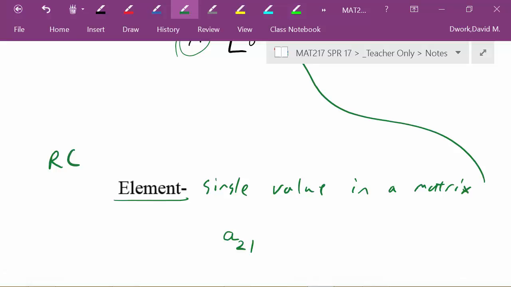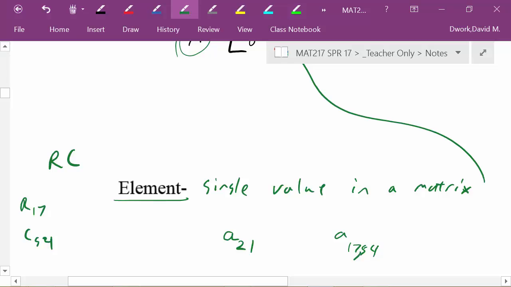Now, if your matrix was huge, because sometimes in the real world your table's going to have 10,000 different elements, it might be confusing if it was coming out of row 17 and column 54, and I wrote it as A1754. How would you know? Is that really row 1, column 754? I don't know.